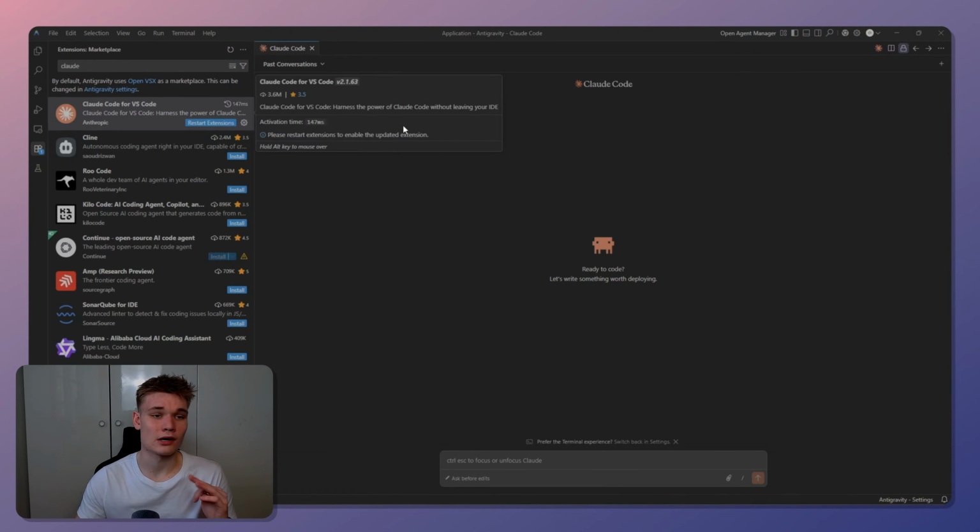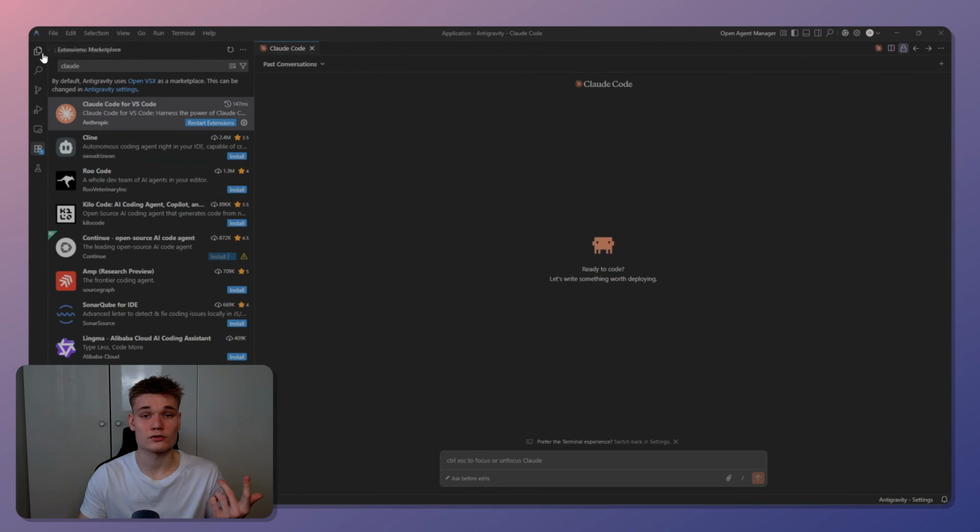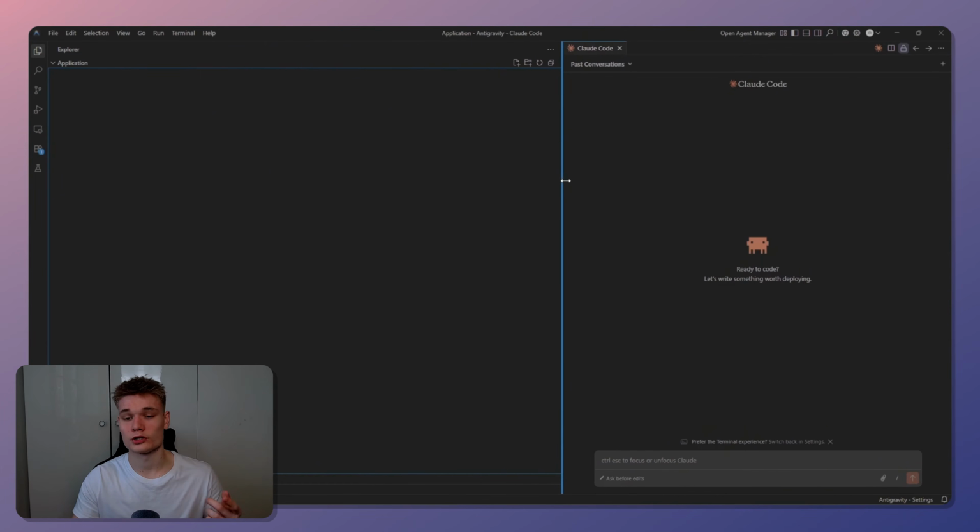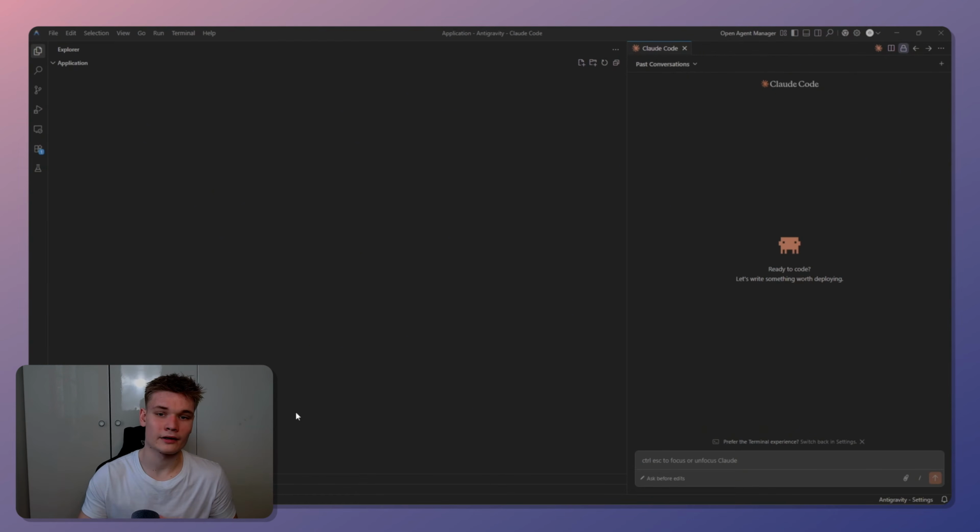Now we want to just close down this extension part. So just click back to where it says Explorer. And we're now back into the proper view. When we are building anything inside of Antigravity and inside one of our folders in the Explorer tab, everything that we build is going to run locally on our PC. So it's not being hosted anywhere, it's being hosted on your PC. So whenever you have a new project or something new that you want to build, simply open up a new folder and build the project in that folder.